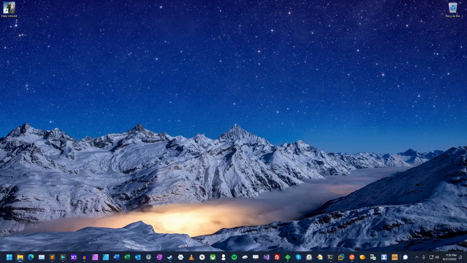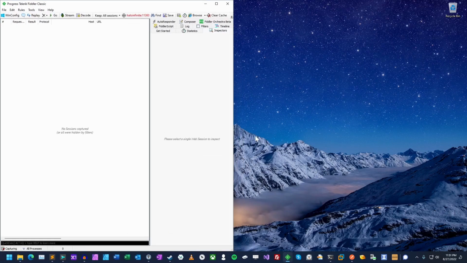So let's explore how the API actually shows up in the game. And the easiest way to do this is to actually switch to my screen here and launch the game. But before I do that, I want to call out a tool that I'm going to be using. And that tool is called Fiddler, specifically the Fiddler Classic Edition.